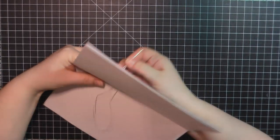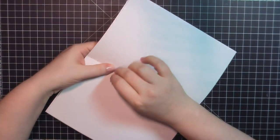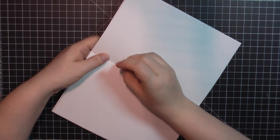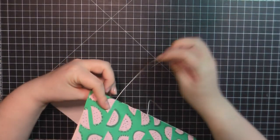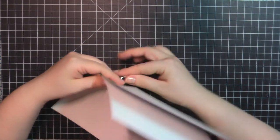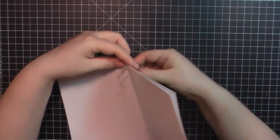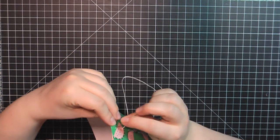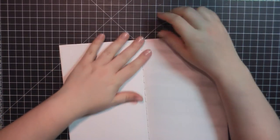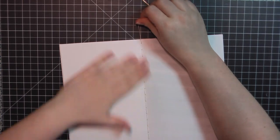down and up. Down, and okay, so again, I'm at the edge, so I'm going to make sure that these stitches are not crazy tight, but nice and taut.